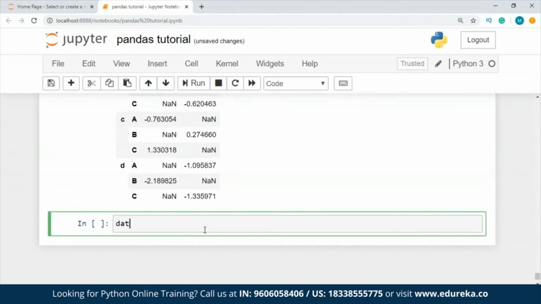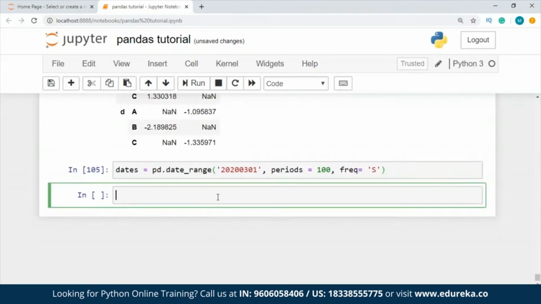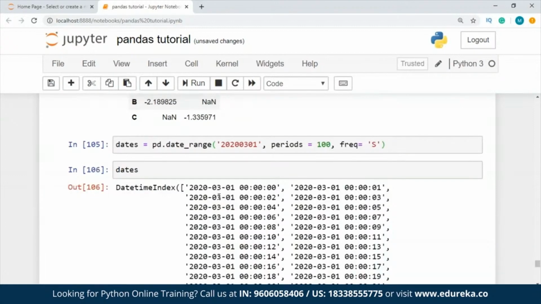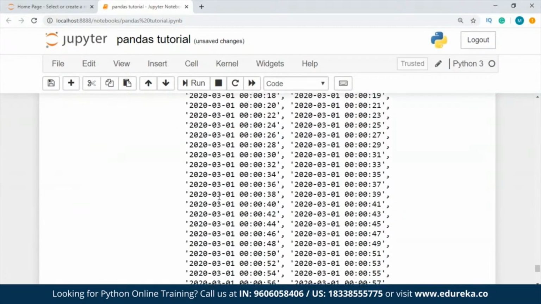And now I'll make one variable using pd.date_range, and I'm going to provide the range as, let's say, 2020-01-01 to 03-01. We want periods equal to 100, and let's say frequency is equal to S. All right, let's print dates. Okay, so we have dates over here.